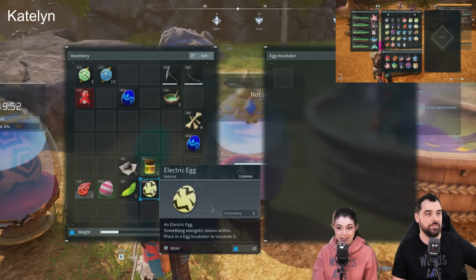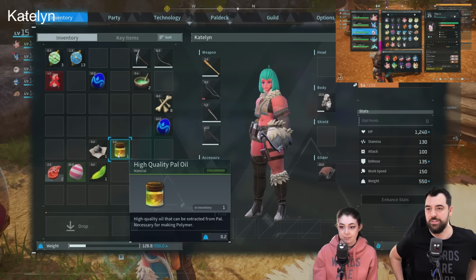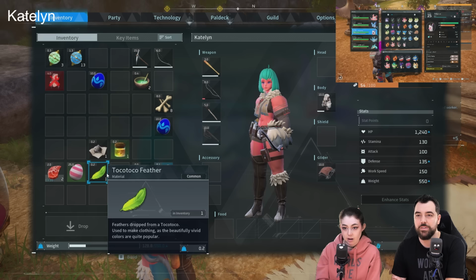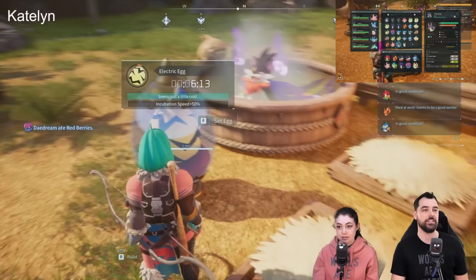What's that other... Here, go to your inventory again. You have some weird stuff. What's that? High quality pal oil. Oh, wow. Okay. Necessary for making polymer. Gunpowder. Toko feather. Yeah. Used to make clothing. Yeah. Weed seeds. You need that. What's that key? Silver key. Ooh, so there's bronze keys and silver keys. Very interesting. And some medical supplies. Yeah. Neat. Very cool. I'll keep sorting and dropping off stuff.